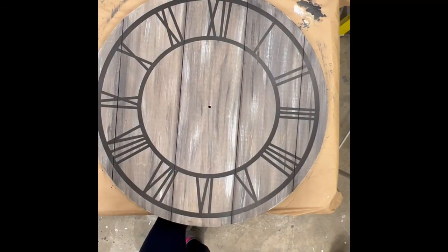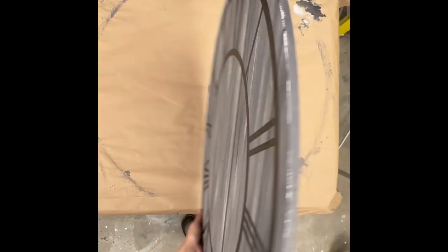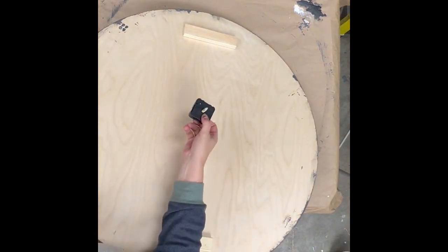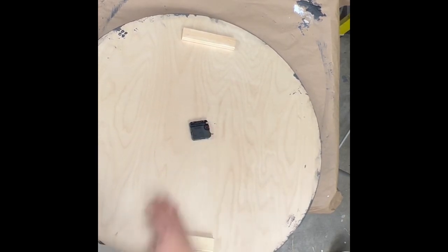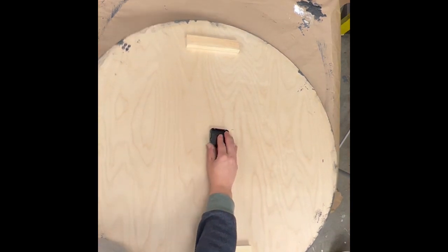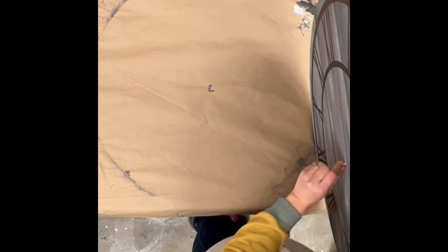Okay, so our clock is done. It looks good. Now we're just going to add the hands. I like to just honestly stand it up like this, but I'm going to hold it flatter just so you guys can see. You're going to take your clock mechanism and slide it through. Then you'll take your washer and your nut and just slide them on there, and then tighten your nut up.